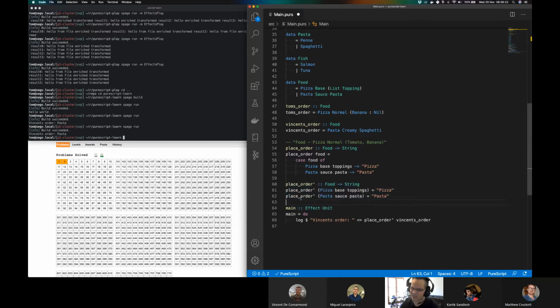I prefer this because I do like it. Look how compact it is, and actually it's totally readable. Place order of a pizza with some bases and toppings equals that. It's like, yeah, that's cool. But if that feels foreign, because it does look a bit foreign, like that doesn't feel like most other languages, whereas that does, where it's like, oh, I've got a thing and then I kind of do an if kind of thing earlier.